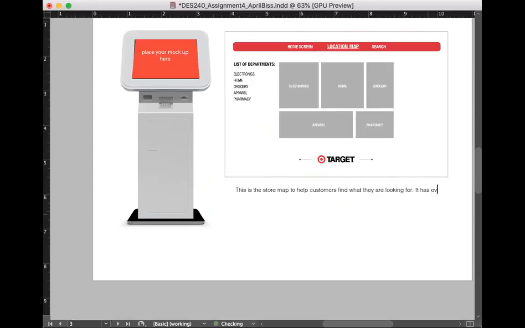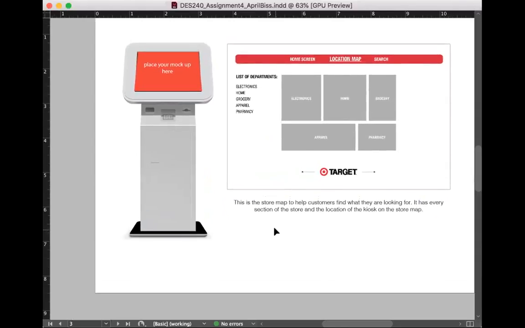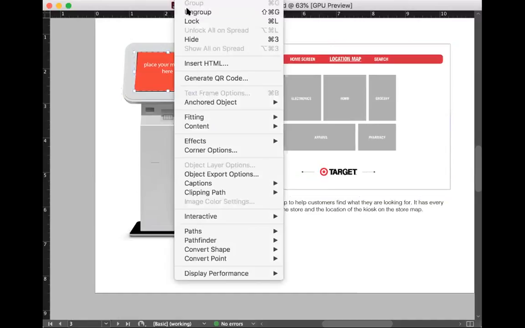It has every section of the store and the location of the kiosk on the store map. If you want to just copy everything that I just put in there, that's fine, because it's pretty general for the most part. When you're ready, we're gonna place it in here again, just ungroup.